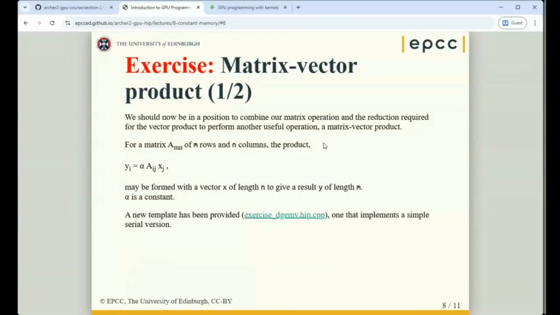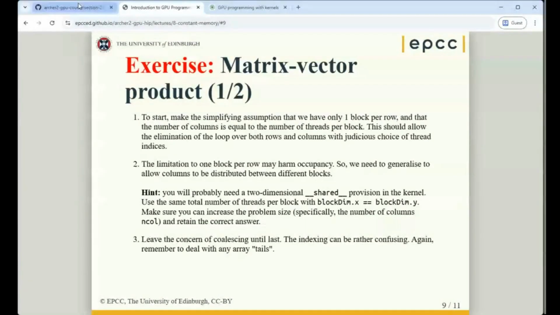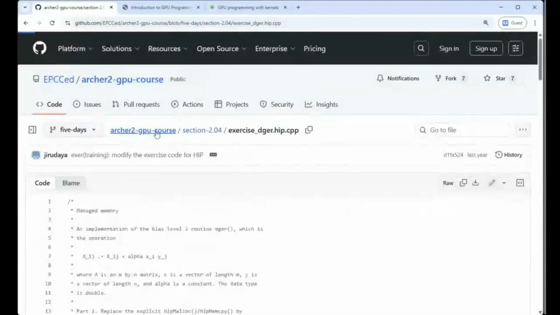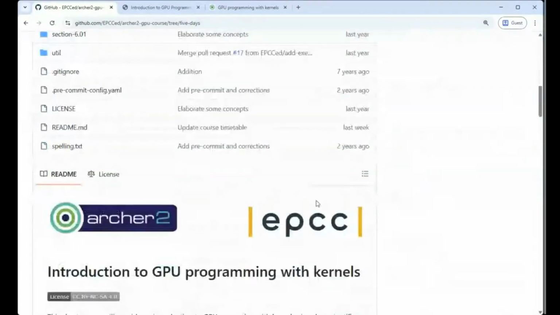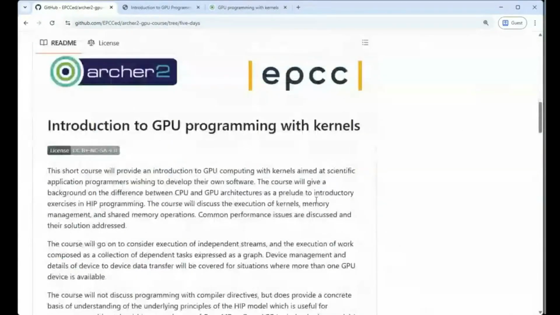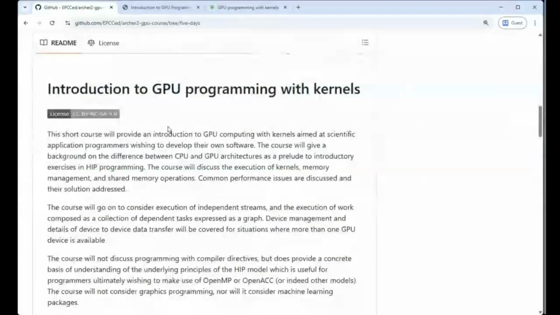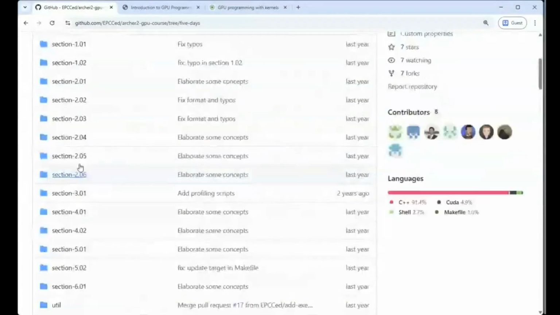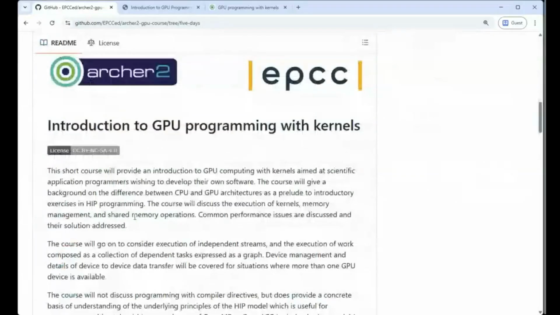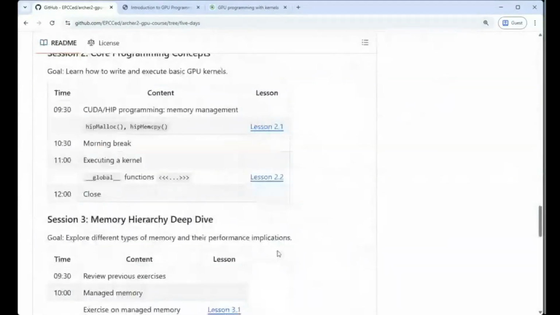Okay, this is what I wanted to cover today. I would like to apologize because there is a little issue that I will try to fix this afternoon. We have sections here, but here we have lessons.